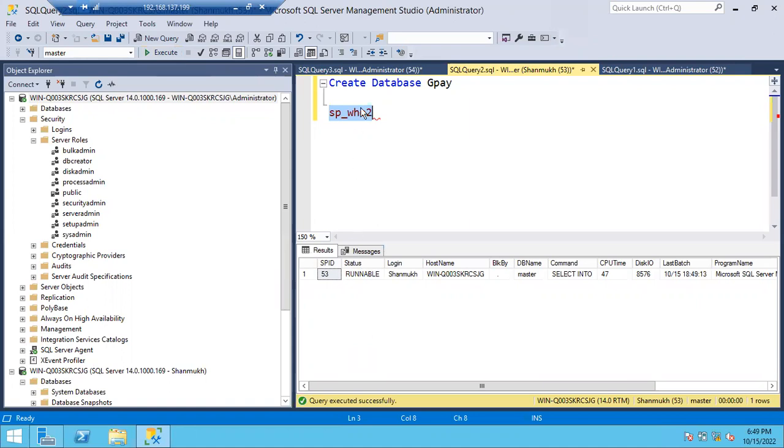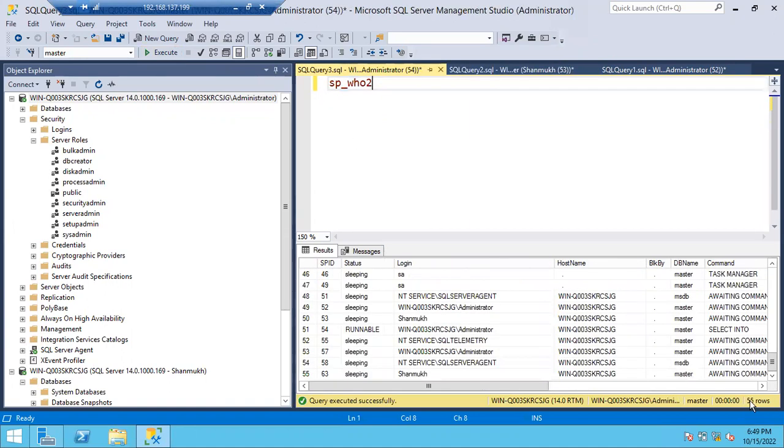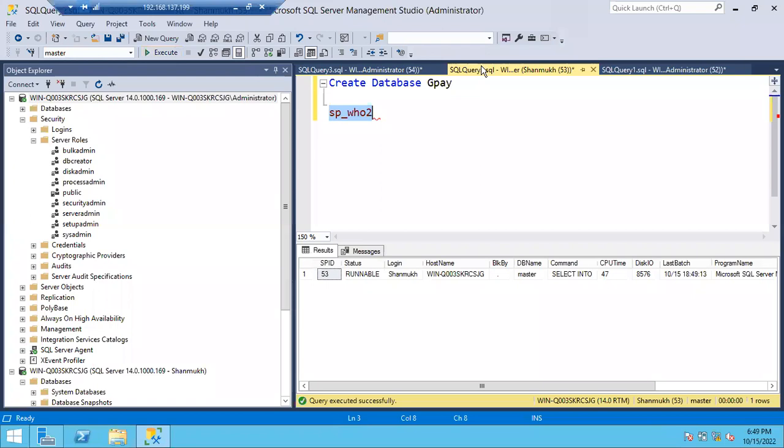Here, 55 sessions are there on the same server, right? But here only one session is there. Why like that? Very good. Shanmugh is just a normal login with the DB creator permissions, right?